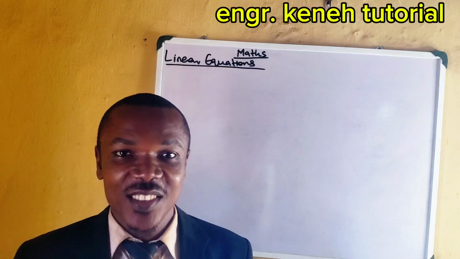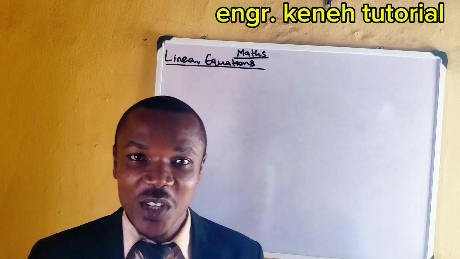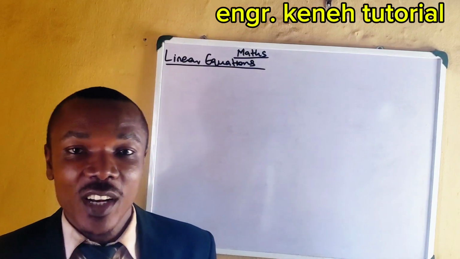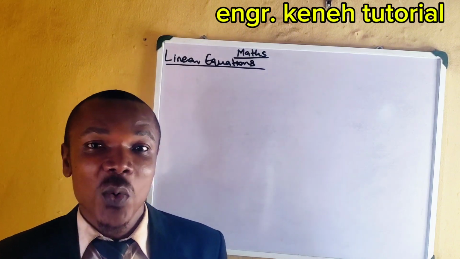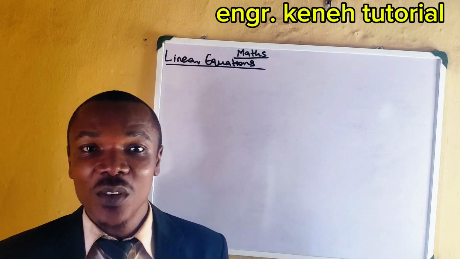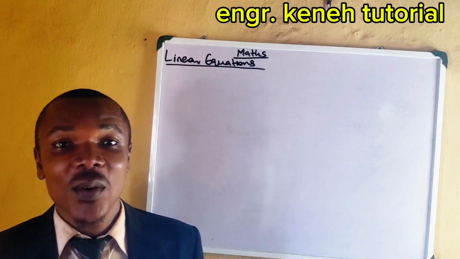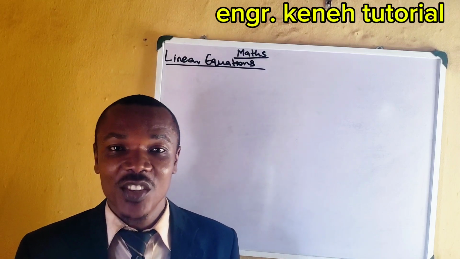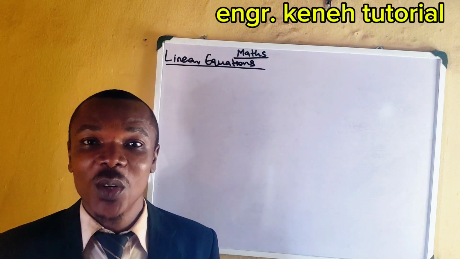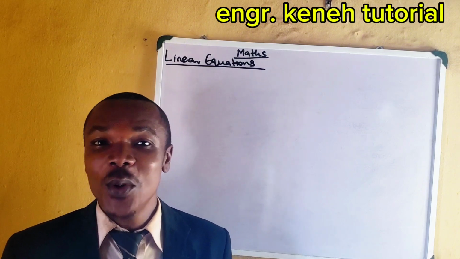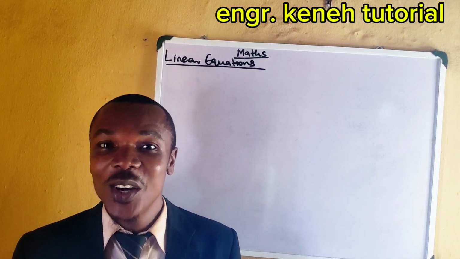Our topic today is still linear equations. Remember, the other time we discussed what linear equations were all about. We also discussed addition of linear equations. Today, we want to talk about subtraction. How do we subtract linear equations? That's what we are going to discuss today. Follow me. Let me show you the easy way of doing that.